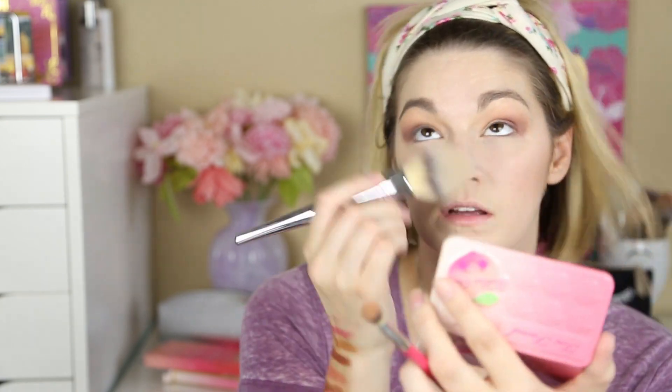I'm going to take the all-over shadow brush and dig into the purple shade — this is Plum Fun. I'll put this on the outer edge and blend it slightly forward, then go back with the crease brush to blend it out into the crease, nice and diffused. I'll pull it up just a little bit since my eyes are hooded. Then I'm going to repeat on the other eye. There has been a little bit of fallout on the purple shade, but it appears to be wiping away. I'm going to take a Too Faced all-over shadow brush — this one's a little bit smaller and more dense — and take the pink shade Peachy Swear and put it on the middle of the lid.